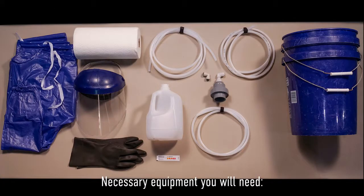You will need acid washing kit components supplied by MIAC's in operations kit. The acid washing cell union assembly. A union 1 1/4 inch made of CPVC. Only the female half is needed. A reducer 1 1/4 inch by 1 inch, slip by slip, also made of CPVC. A reducer 1 by 1/2 inch, slip by thread, made of CPVC.